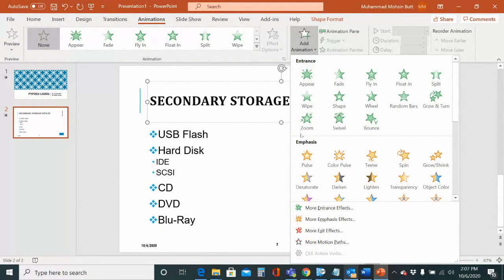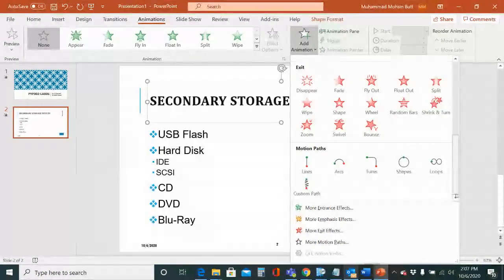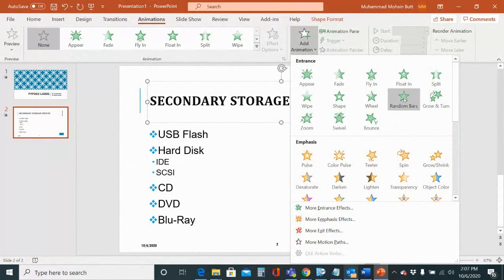We have entrance, we have emphasis, and if you scroll down, we have exit animations, we have motion animations. So right now I need flip from the entrance group. In the entrance group, the flip effect is not here. So do not start looking in other groups. If you cannot find it here, simply go to the more entrance effects.